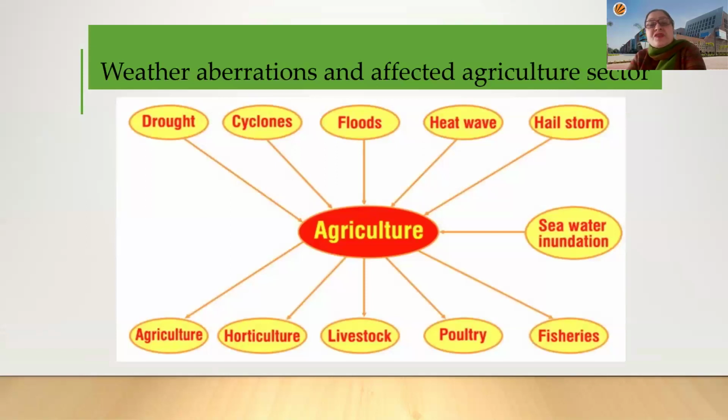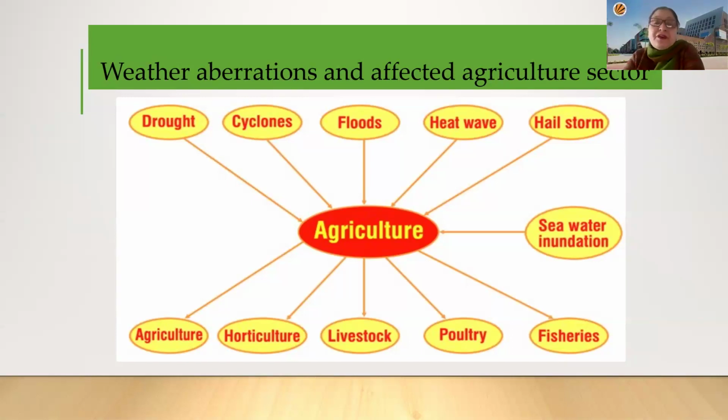So which kind of weather variations are affecting the agriculture sector or the different entrepreneurs related to agriculture? You know that in agriculture everything is there, like management or cultivation of crops, which are cereal crops, pulses, mustard and other oilseed crops, fodder crops, some fiber crops. Then horticultural crops. Horticulture includes the cultivation of vegetables, fruits, and flowers. This is also affected by the weather aberrations or extreme weather events. Then livestock like dairy, poultry, duckery, and other kinds of animals are also all affected by these extreme events.